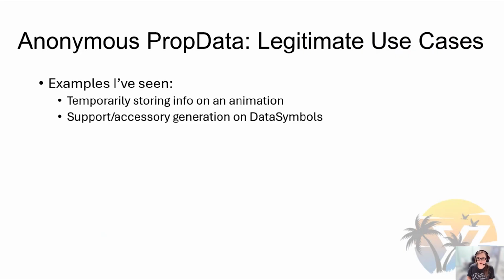And a senior developer here at Configura also had a really cool system he came up with for doing auto supports and accessories on data symbols. He created a behavior class and he put that class in the prop data on data symbols. They did have to have an extension to define that behavior, but they were able to get auto supports on actual data symbols, like pure catalog symbols, and that was pretty awesome.